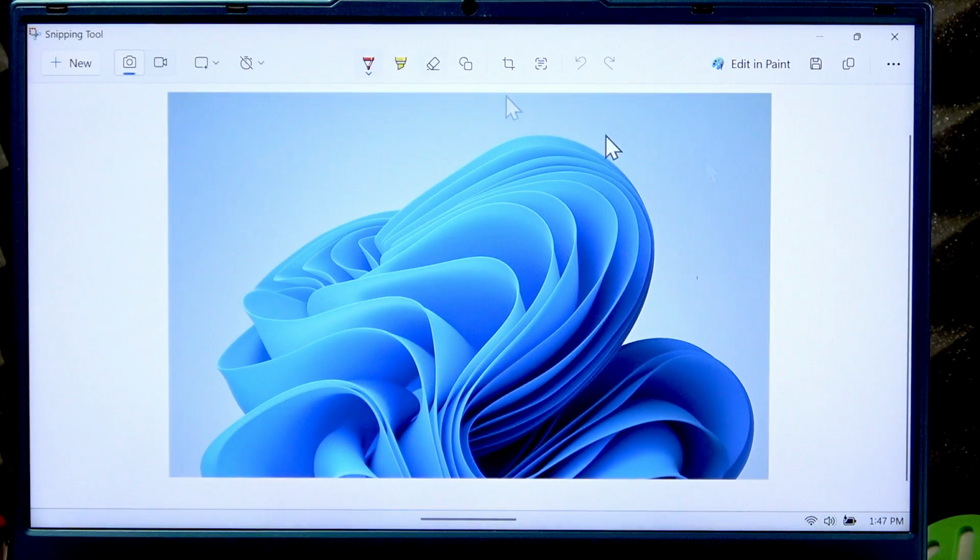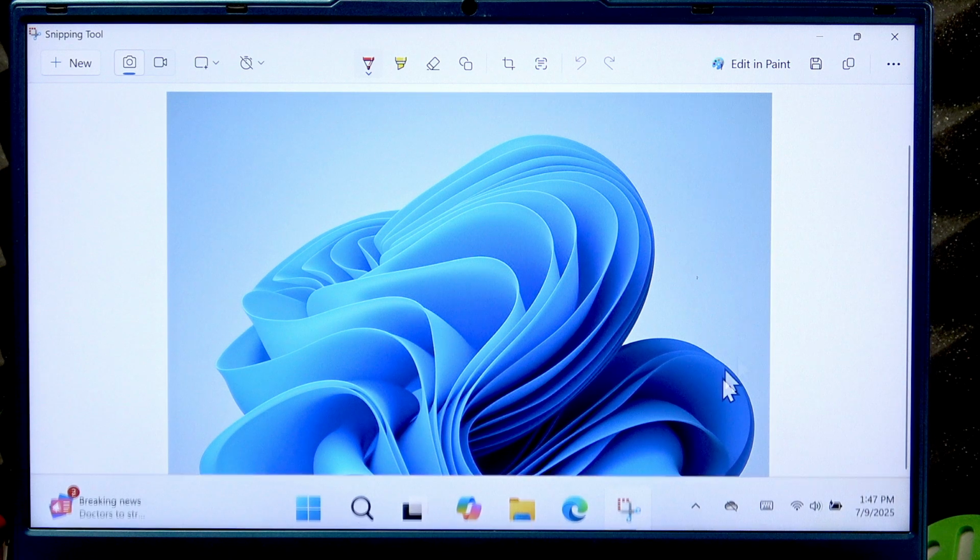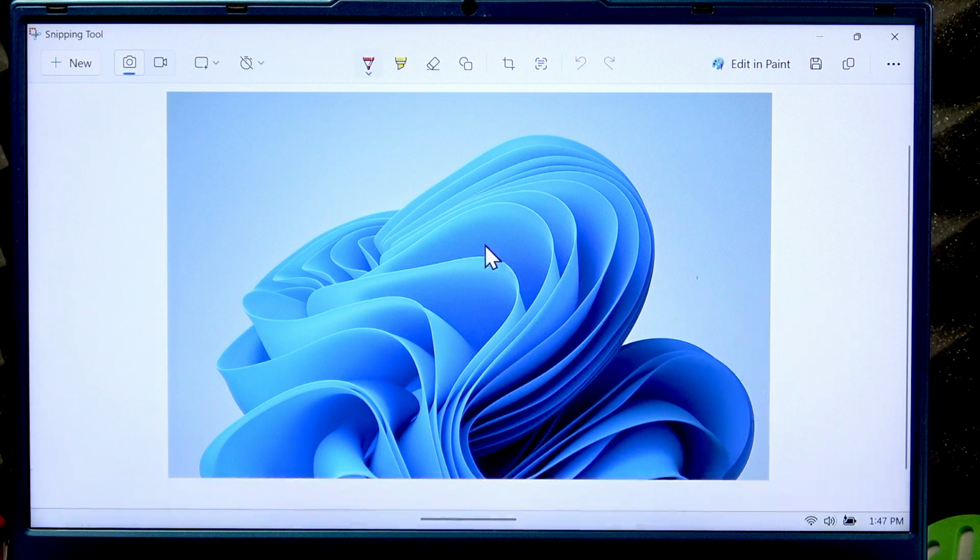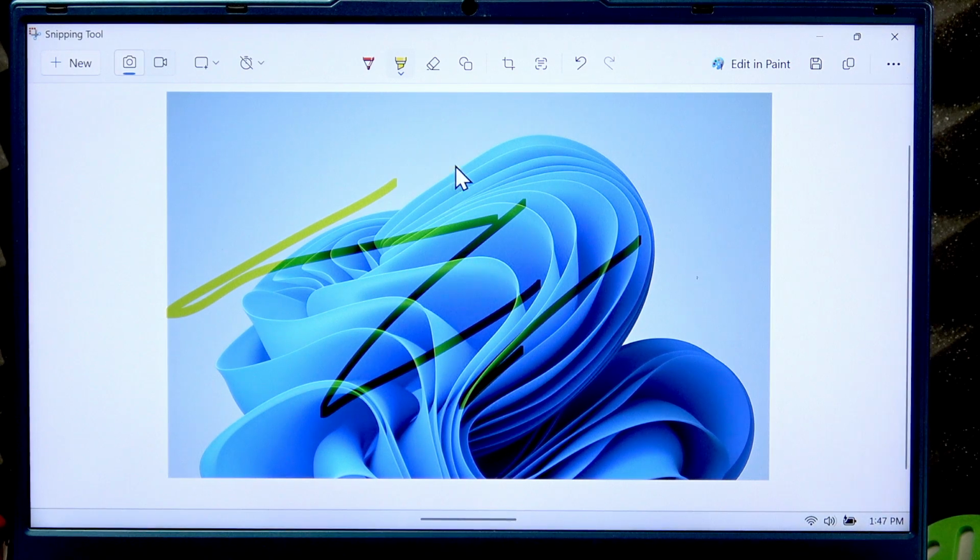be copied to clipboard. And by clicking on this notification that you will see on the right side of your screen, you will be able to open the preview of this screenshot using this tool at the top. You can edit the photo for quick edit. And you can also use more advanced features in Paint if you click this button right here.